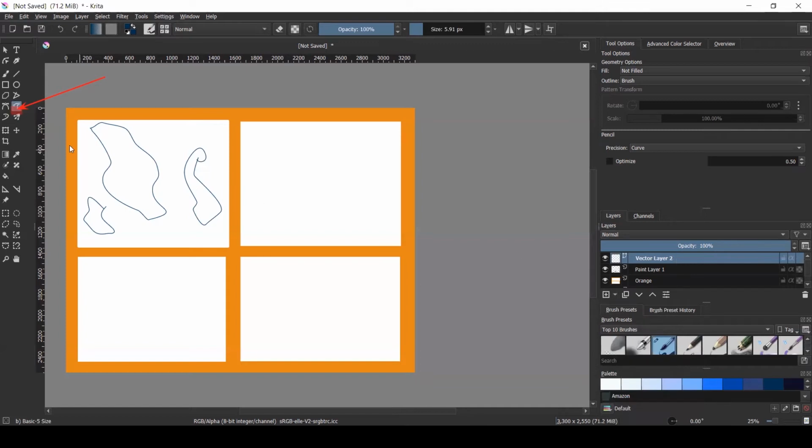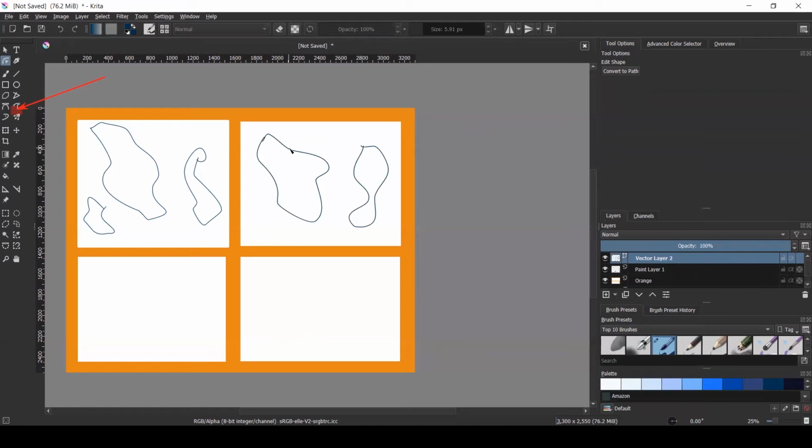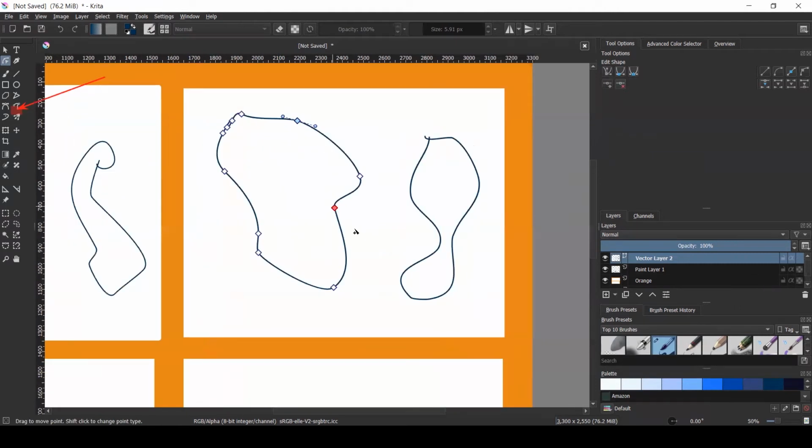So I'm on a vector layer now, and I'm going to be using the same freehand tool. Watch and see what happens as I draw. Okay, so that's a shape. Something similar, nothing different. But now if I want to edit this shape, look, I can come here and edit it. I can pull points of this shape. I can do interesting things. I can morph this into whatever I want just because I was using a vector layer.